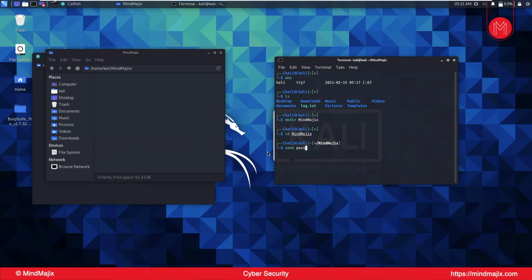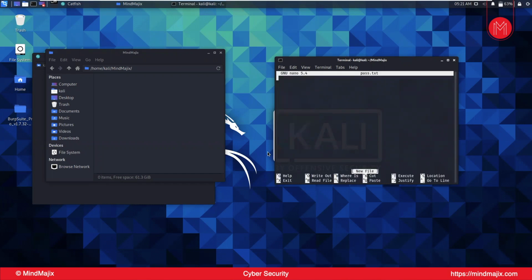I'll just create a pass.txt file here and see whether it opens with this option, or the page where you can write what you want to save. I'll write here, hey, the password. You did it. Okay. Just go hand in hand with me. You can type anything here and just go along and you will be very much fine.